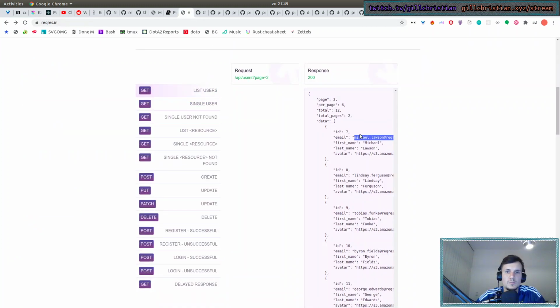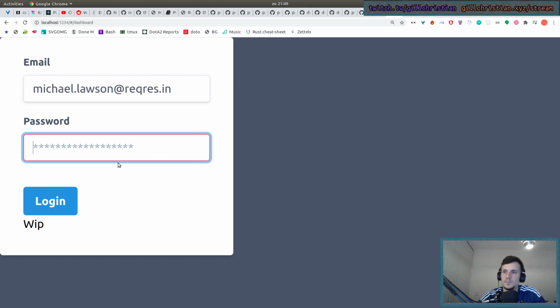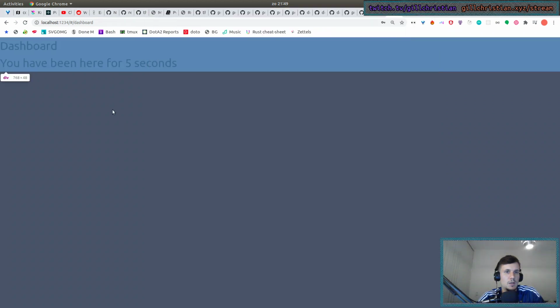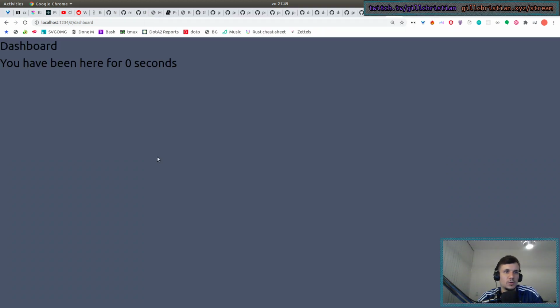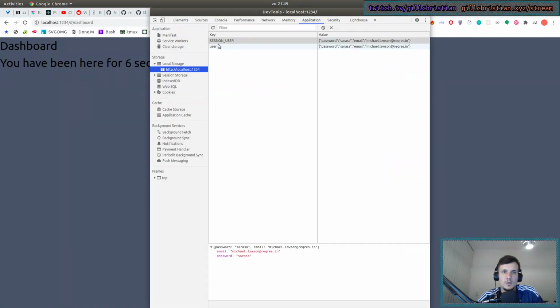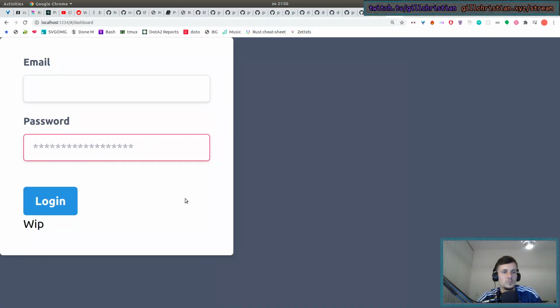If we copy a valid email from this fake API, and then we put some fake password, it should log in, and then we are in the dashboard. And that's kind of it. If I reload in the dashboard, we have the session user in localhost, and if I remove this and reload again, we're back. Okay.